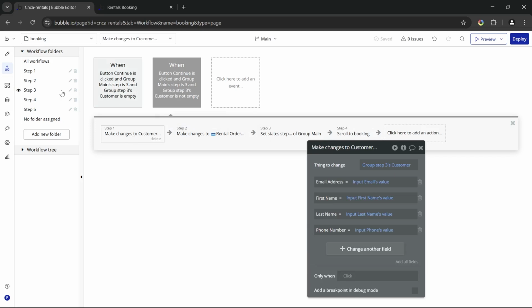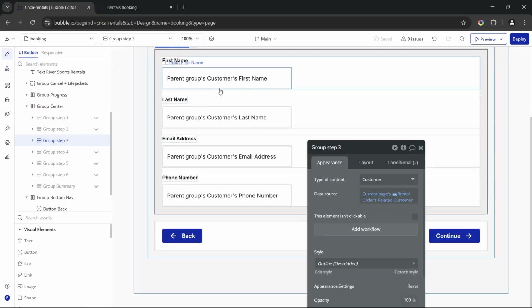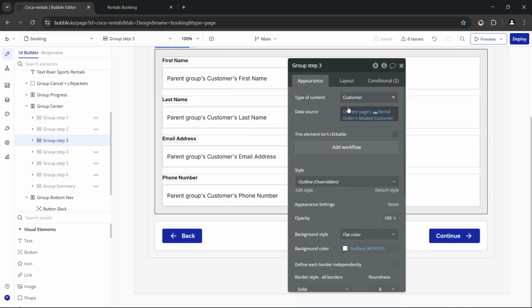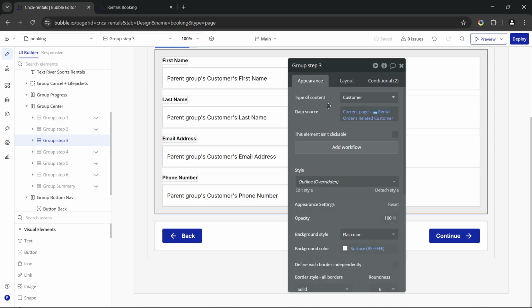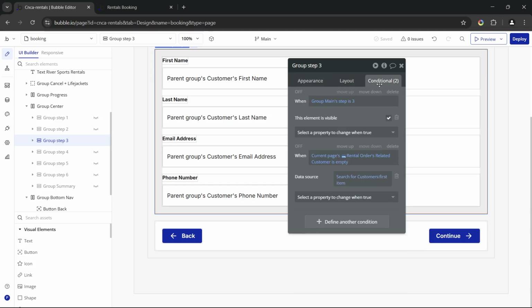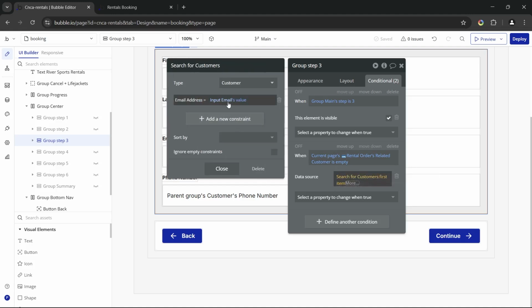So no matter what scenario they're in when they hit continue, we can still move forward and we have the correct customer details. Now, again, if the user's coming in here to fill out a brand new booking, but they have been a customer before, we're handling that in the condition of this group, right? Because every booking is still going to be a unique thing. And so the rental order will initially not have a customer. So we sort of need to look up an existing customer. That's what we're doing in the condition. We're going to say if the rental order's customer is empty, then we're going to try finding an existing customer based on the email address.